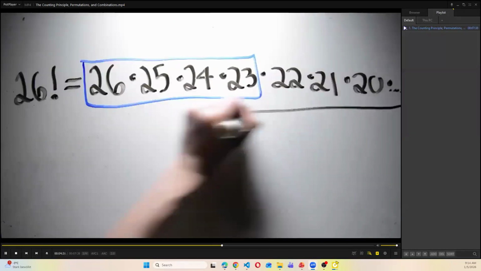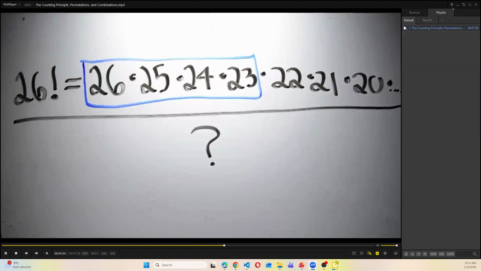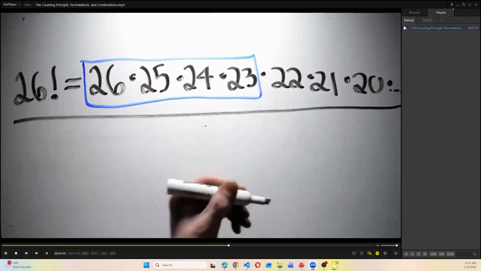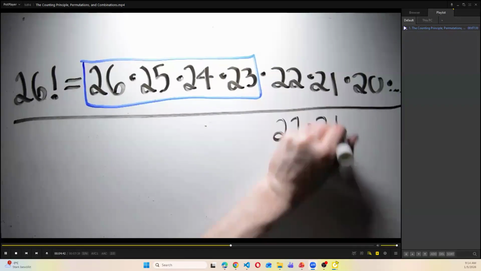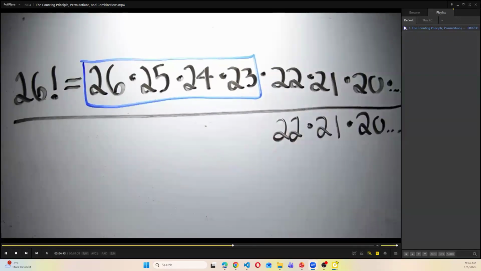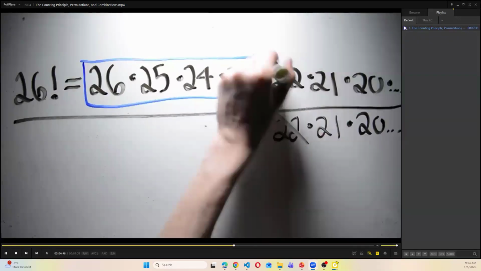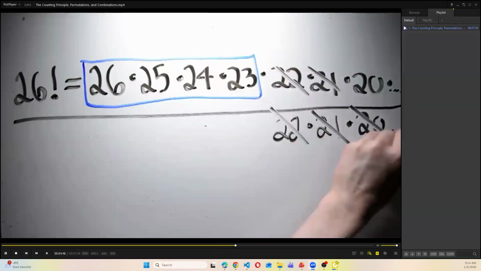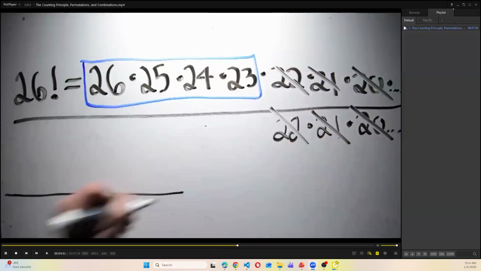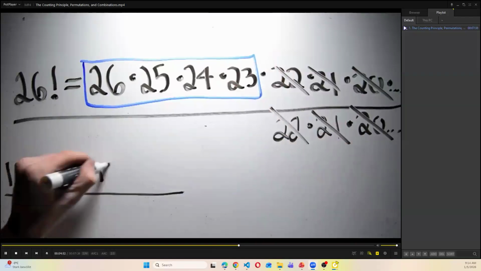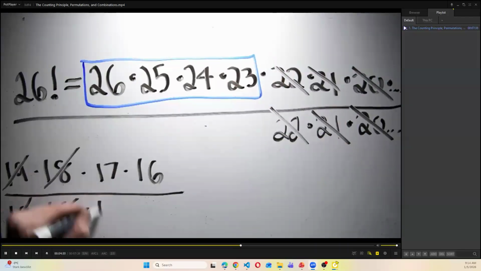We divide them out. But what do we divide by? Well, let's see. We have 26 factorial on the top. If we divide every factor we don't want by itself, which is always equal to 1, then we're left with the numbers we do want. Let's see, the 22 cancels out, the 21 cancels out, the 20 cancels out, all the way to the end. As you can see, we've created a factorial on the bottom now, 22 factorial.